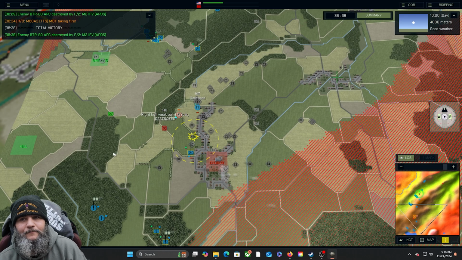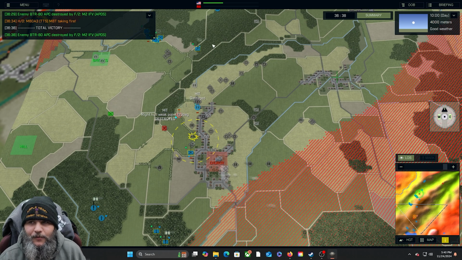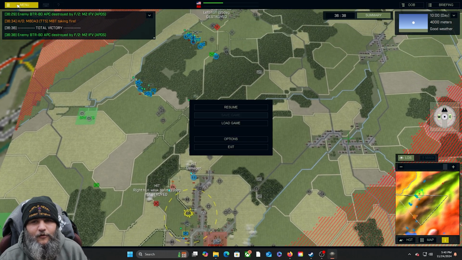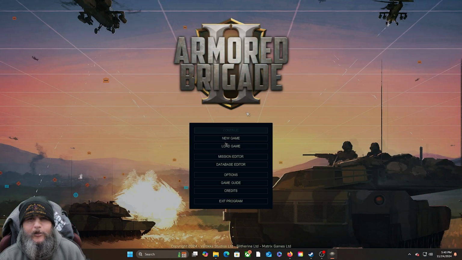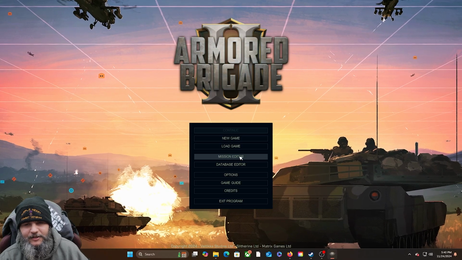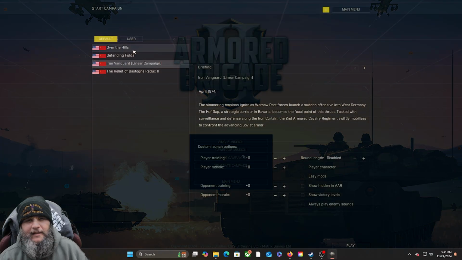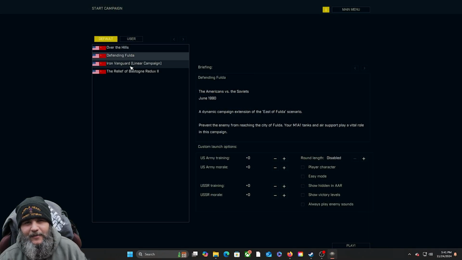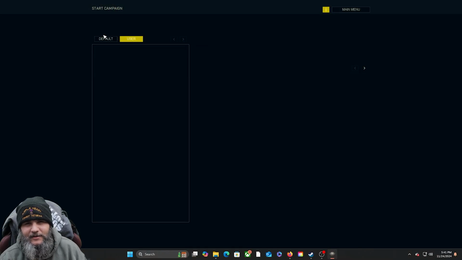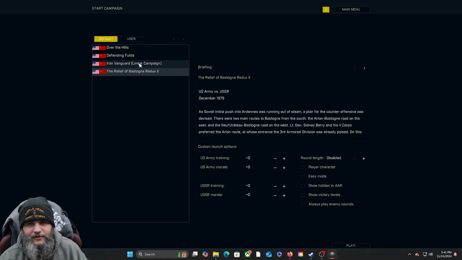This is the same. You're not getting Armored Brigade 2 because you want the newest, flashiest thing. You're getting Armor Brigade 2 because you want the new edition stuff, right? The newest scenarios, the newest campaigns. Yeah, let's look at the campaigns. So we've got campaigns here, and it doesn't have USSR campaigns yet. I anticipate those being downloads later on, something along those lines.